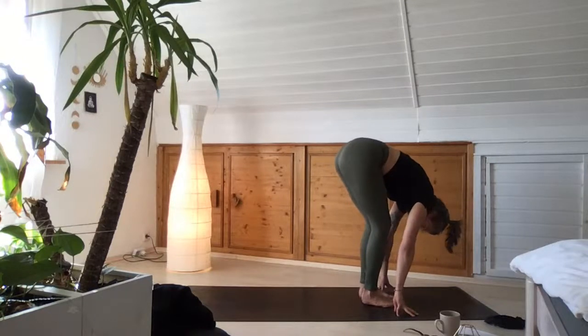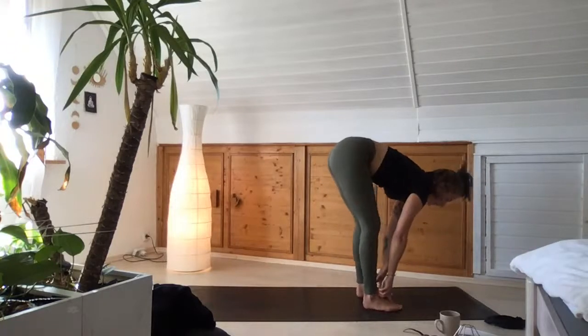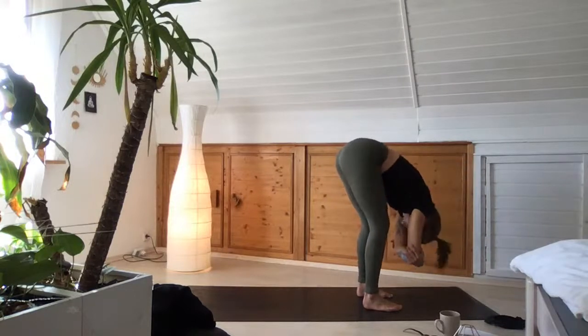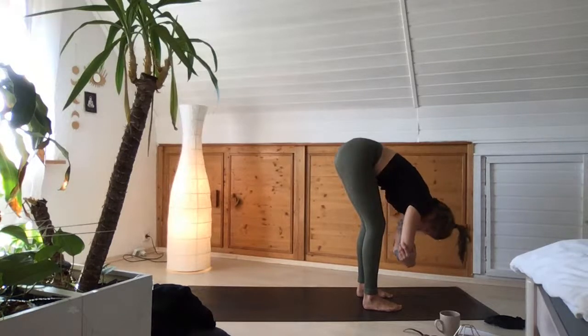So just hang over your knees, over your legs. You can bring your feet hip distance apart and just grab the opposite elbows and just hang there for a second. You can swing side to side. Shake your head yes and no.